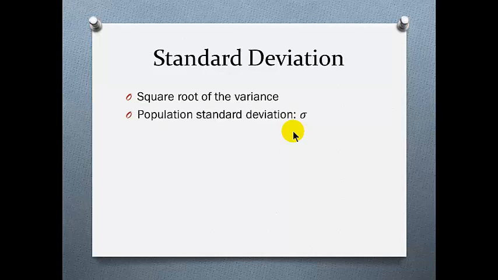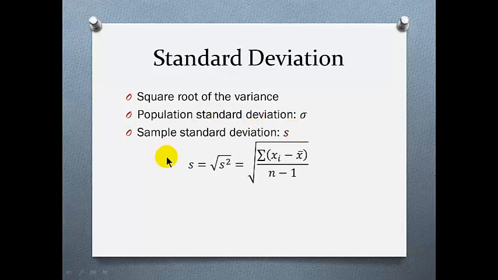With population standard deviation, we just have sigma. With sample standard deviation, we just have s. Notice the squared part is gone. Now it's the square root. We're just talking about the standard deviation. And so really, the short way to calculate the standard deviation is we take the square root of the variance. Or we can just take the square root of the big formula, which basically just means if we're doing our columns, we have to take the square root of our solution. So standard deviation, you have to take the square root at the end.